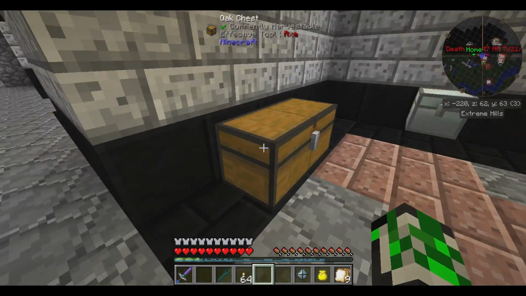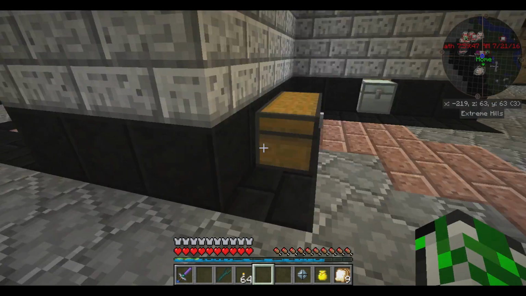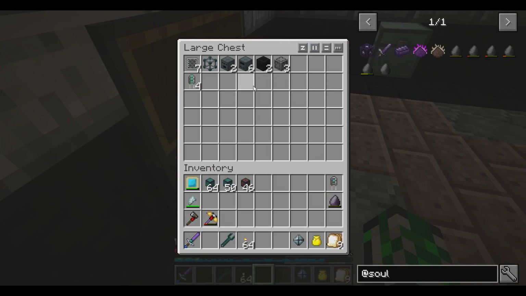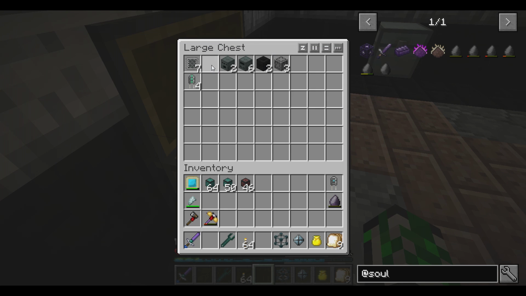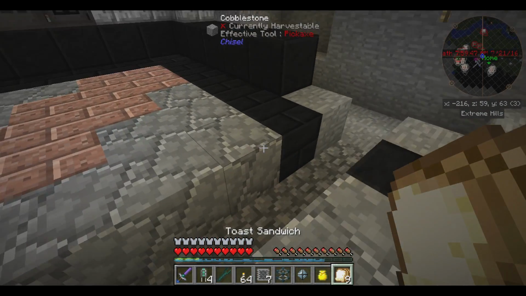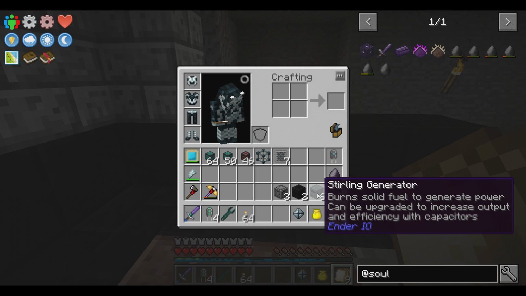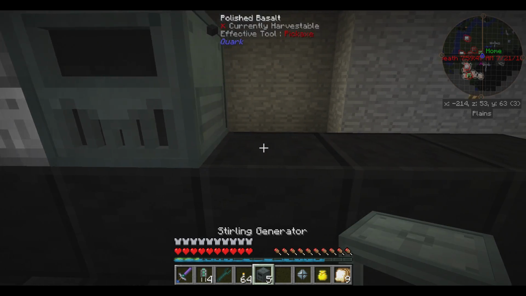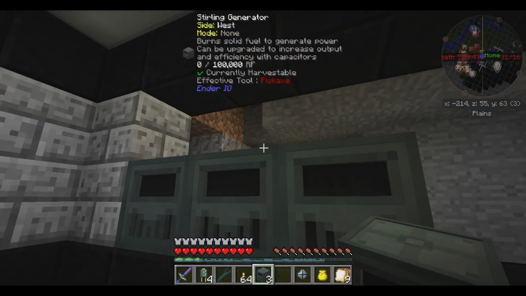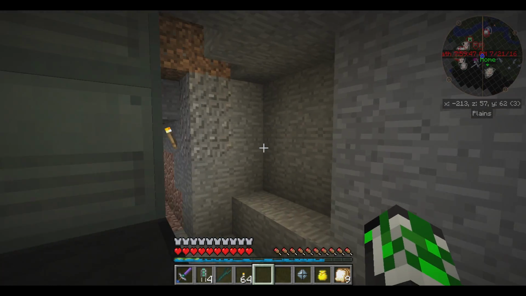So this episode, what I want to do is, yeah, you guys know what all those machines are. So, I needed the Enderman heads for the dimensional transceivers. I have 2 of them, but I only have 1 over here. So what I want to do is set up a little bit of a starter power gen. So what I'm going to do is just lay these out like this. Boom, boom, boom.